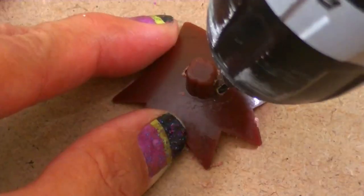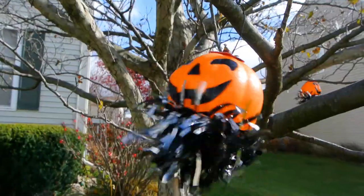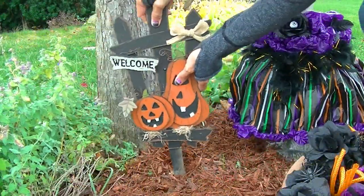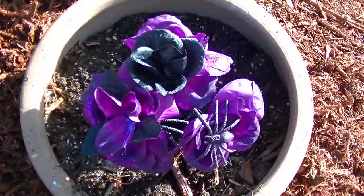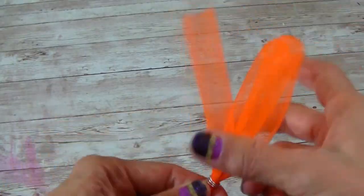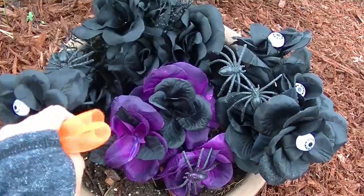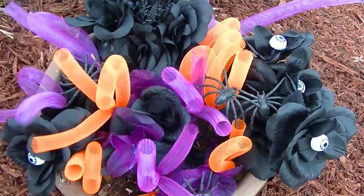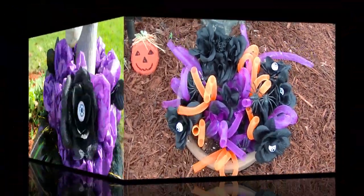I repurposed jack-o'-lantern stake solar lights into these hanging solar lights. And I decorated around the goose to make a small Halloween world. And it's done.